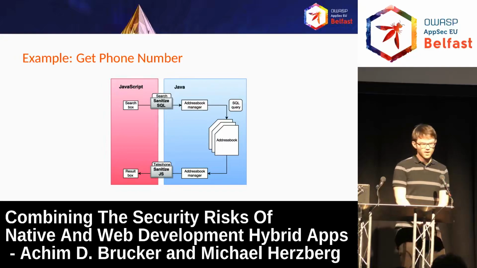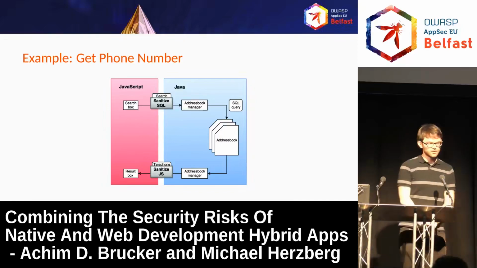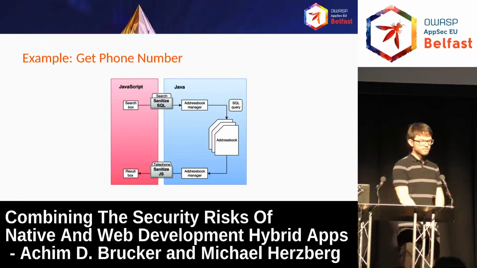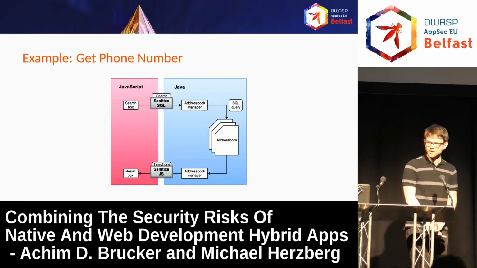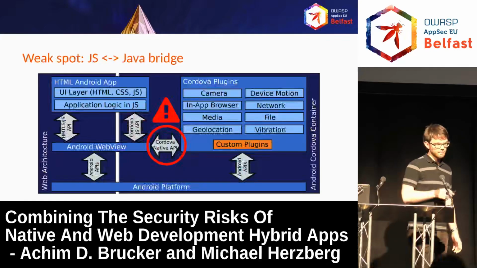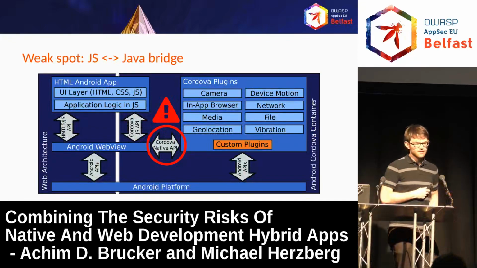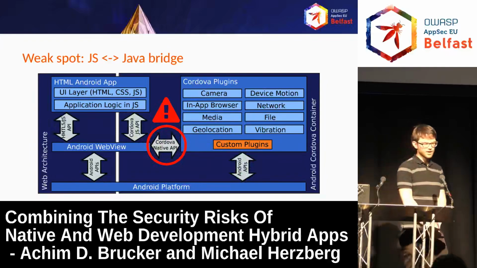And that already raises a couple of questions. So are we actually already concerned on the JavaScript side about a possible SQL injection? Do we already care about sanitizing our SQL string there? Or on the Java side, when you query the database, you're usually not already concerned about the possible cross-site scripting attack. So this adds quite a bit to the level of complexity here. So yeah, we found that this JavaScript and Java bridge is actually the main focus of the security analysis of a hybrid app.